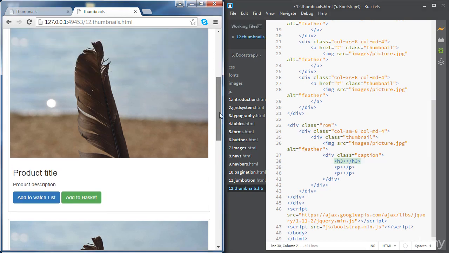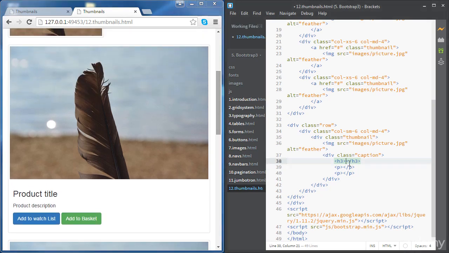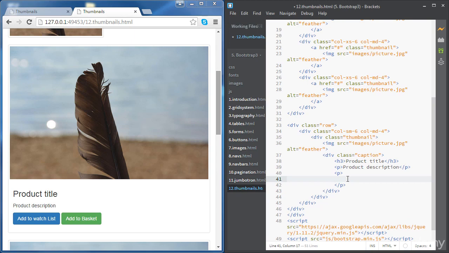Let's add some text to the header: product title. Paragraph: product description. And then in the last paragraph, let's create a couple of links as buttons.